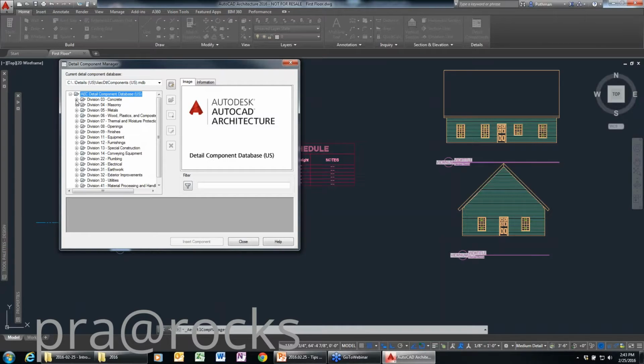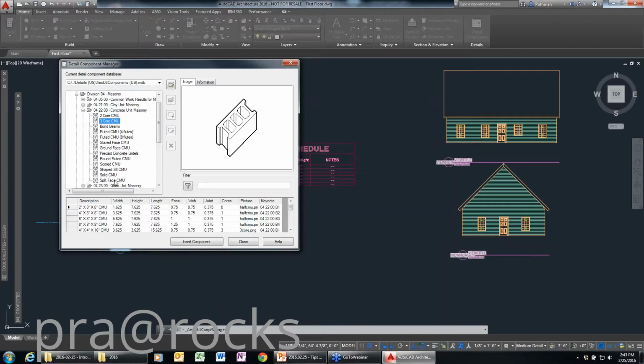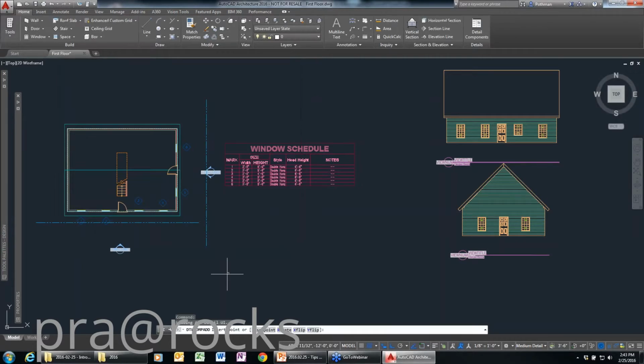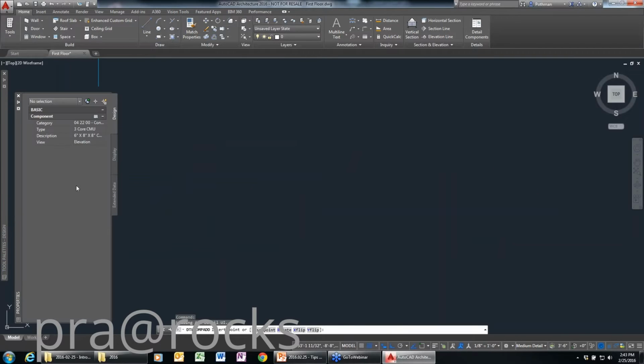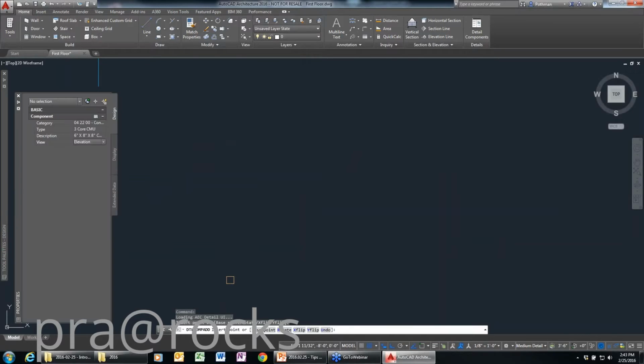So if I go into masonry and I want a concrete CMU and I want a 3-core CMU, and you can see different things here and different sizes. I want a 6 by 6 by 8. I'm going to say I want to insert this in my model, and I can tell how I want this to be placed. If I want an elevation, section, or plan, in this case I want an elevation, and I want to go from here, actually, no, I think I want section.